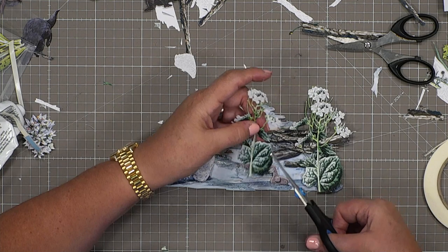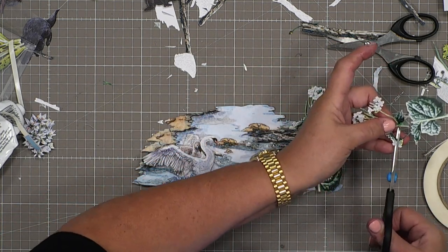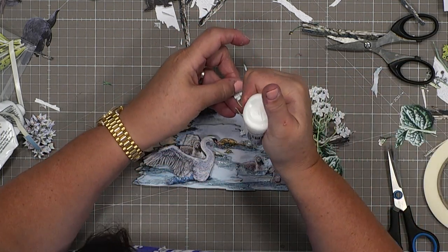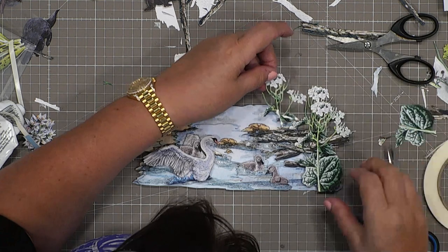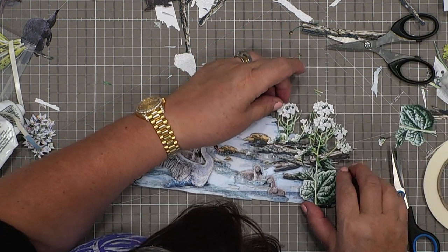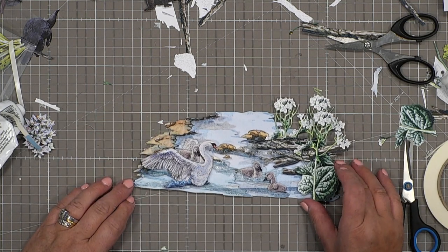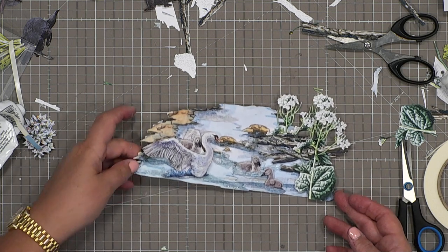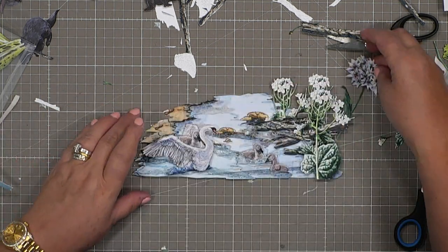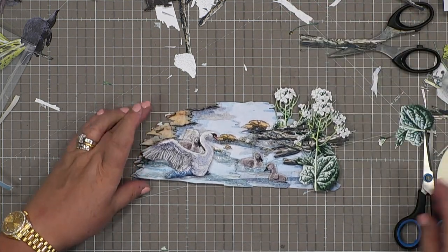I'm going to take this piece, without the big leaf, because I don't need that, put a little bit of my wet glue on here, and I'm just going to tuck that right into there. So I've got my florals coming together. And actually, I think I'm pretty pleased with that. Maybe just a little bit of wild garlic in the background. Do we need that? No, I don't think we do.